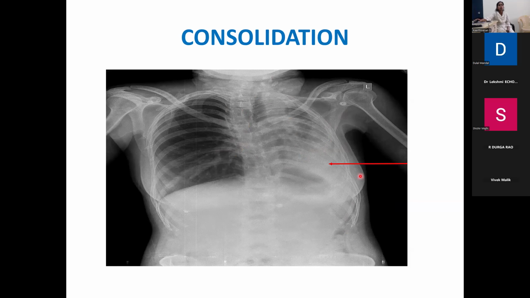So in children, it can also present like a consolidation, a white opacity mostly in the lower lung zones. So primary tuberculosis not only presents like Ghon focus or Ghon complex or just like hilar lymphadenopathy or mediastinal lymphadenopathy. It may also present as a consolidation, and that is most commonly seen in children who are immunocompromised. Can you make out the air bronchogram to call this a consolidation?